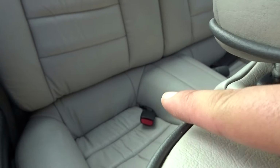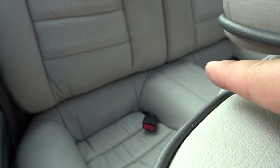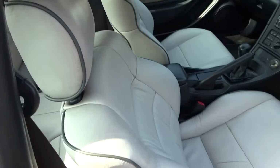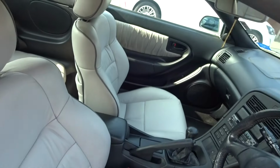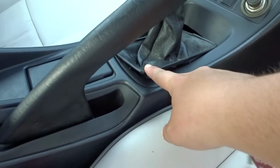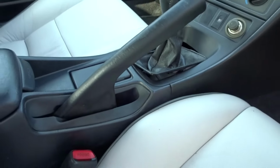And then I'm going to hoover the back seats because there is some dirt hiding in the deep cracks there. The back seats weren't as dirty as the fronts to begin with anyway, but we'll clean them. And then we'll condition all the seats at the end of the cleaning process, looking much brighter and whiter. This I need to fix. I guess this should sit in there a bit better, but it isn't. But that's cool, we'll sort it.